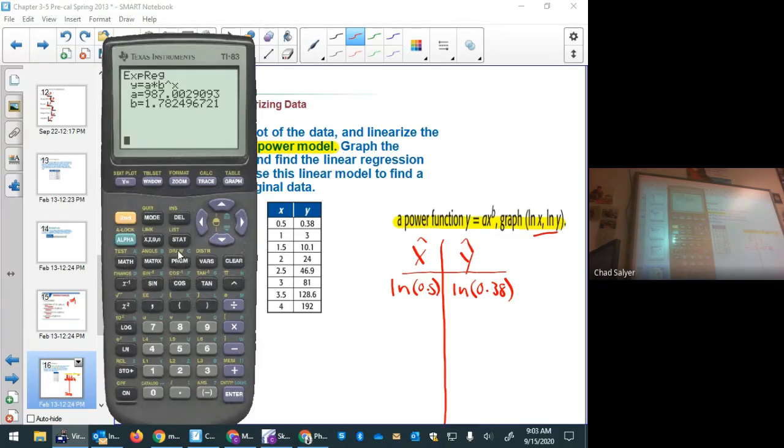Quit to the home screen. Stat, calculate. This time we are going to do LINREG. So y equals, leave the plot on, clear this out from the previous problem. Vars, statistics, EQ, REG, change our window to go from 0 to ln of 4. Well, let's just put like 5. That'll be plenty of x. And then 0, ln of 192. I don't know, like 20. There we go. Good deal.